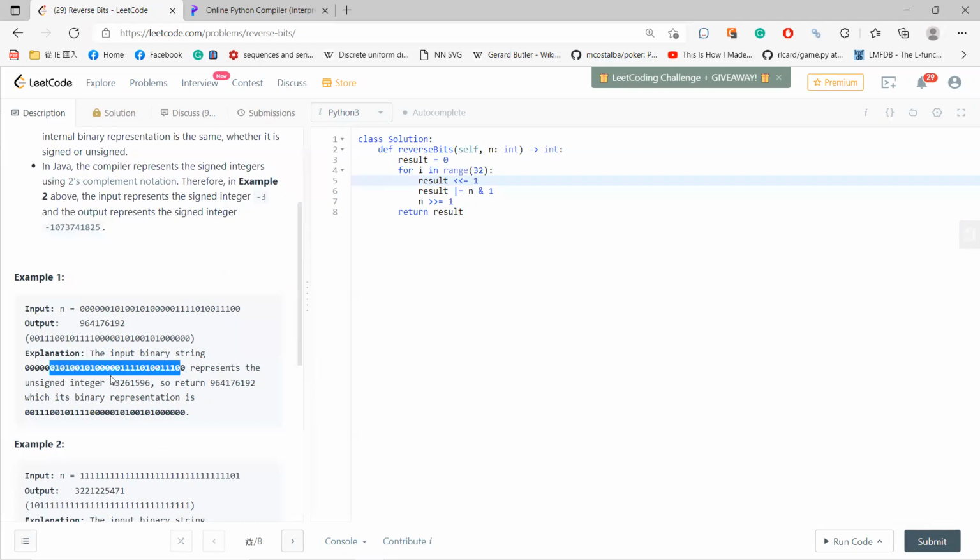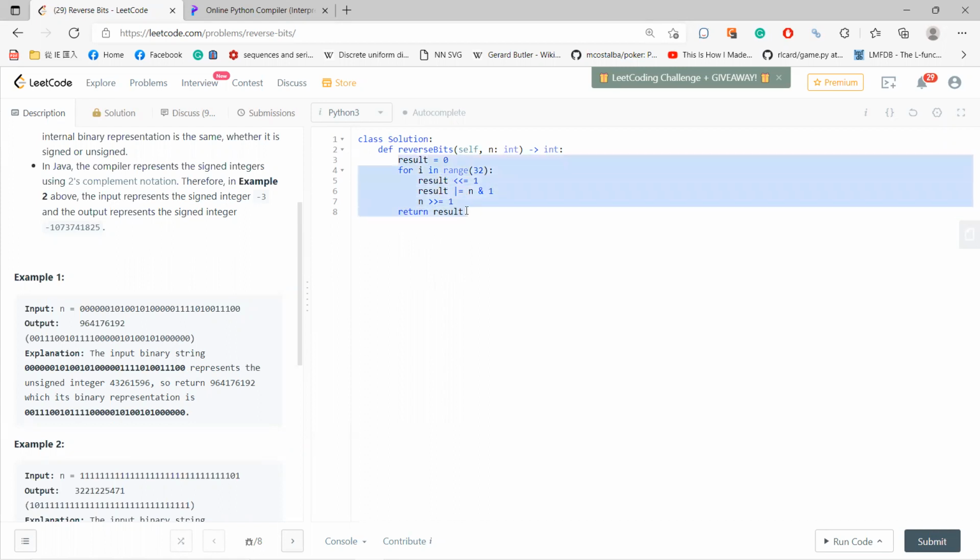So if it's 1 up to here, then you need to add all the 0s to the left, and in total you get 32 digits. So you loop 32 times, and you use result. Let's say you use result times 2 to the i, and you end with this 1, right? So basically you will take out all of it and start from here. Okay, and just do this, and finally just return the result.